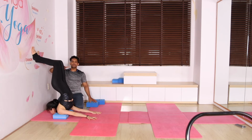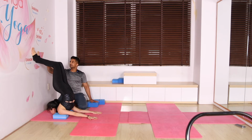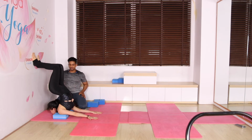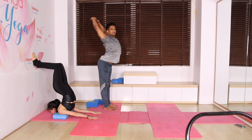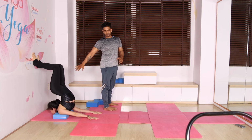Now if you feel you are not able to land on the wall, then you can go a little bit far from the wall. Now keep bending the knee here. After that, try to imagine that you are taking your knee 90 degrees. Then push the hip towards the wall. Same movement as we did in the upper back. If you can do it here easily, then it will be easy to drop the hip down.